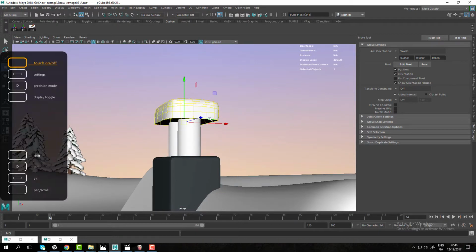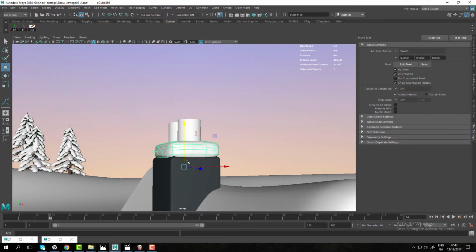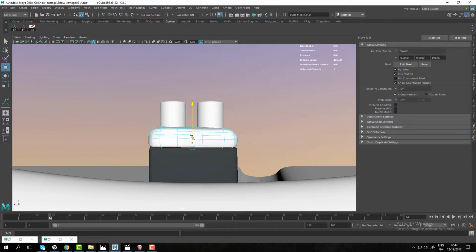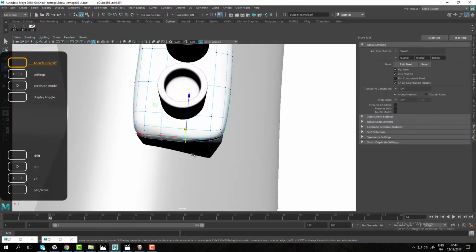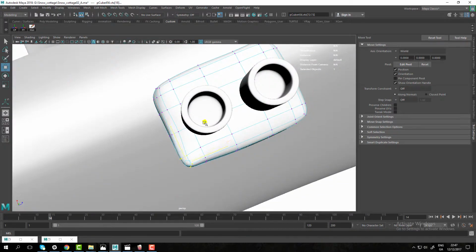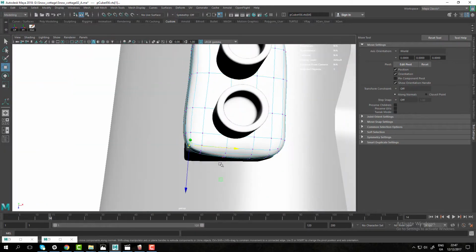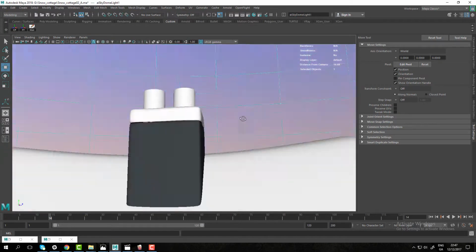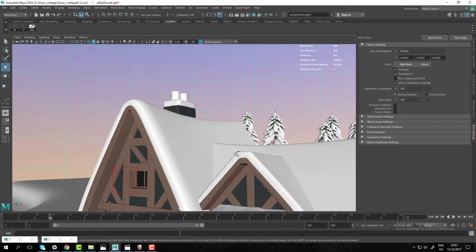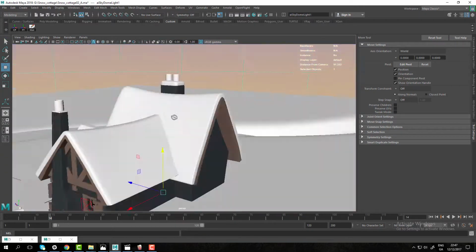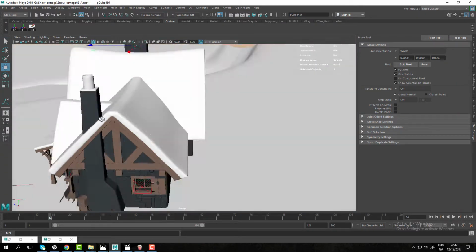And then I noticed that I forgot to include snow in some places like the chimney, so I'm doing that, and in a second I'm gonna export the bricks, go into ZBrush, and show you how I did the textures for that.